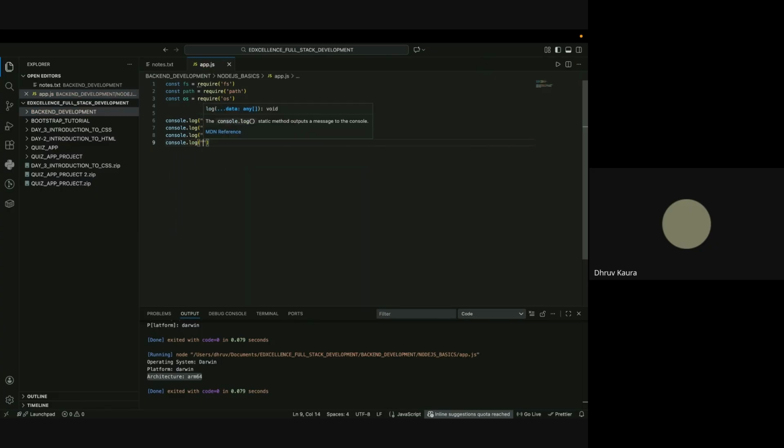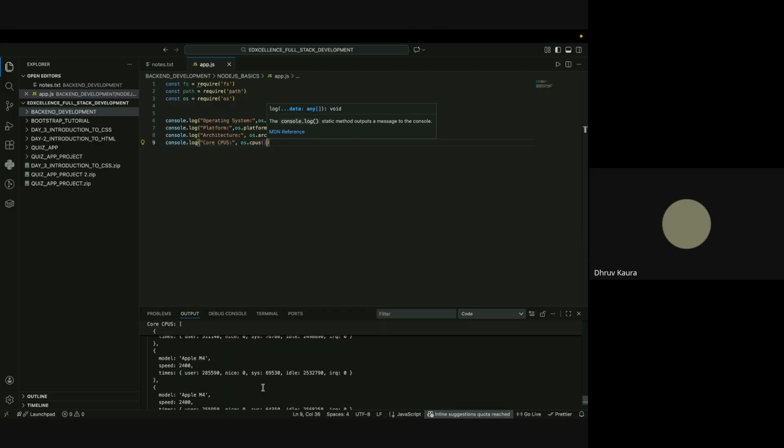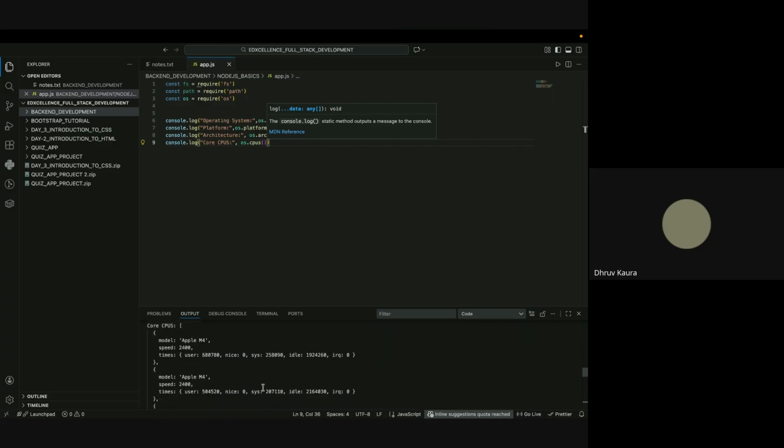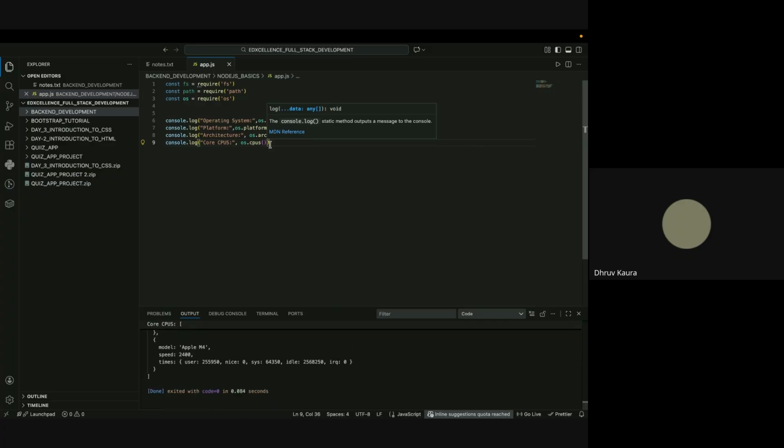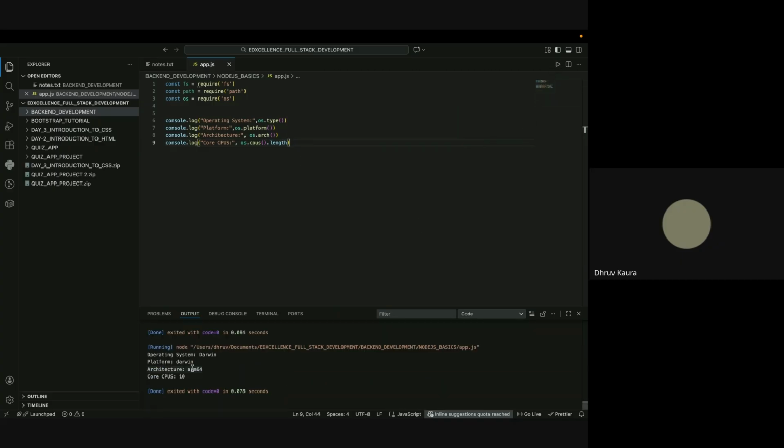Console.log OS CPUs. It gives us a whole array of objects, one per core, and to find how many we are using, we can use length here as always. Whenever we want to find the length of anything in JavaScript, we use this. We have a total of 10 core CPUs here.